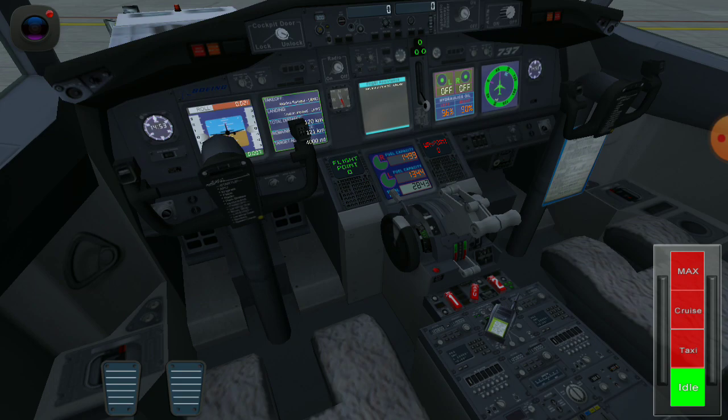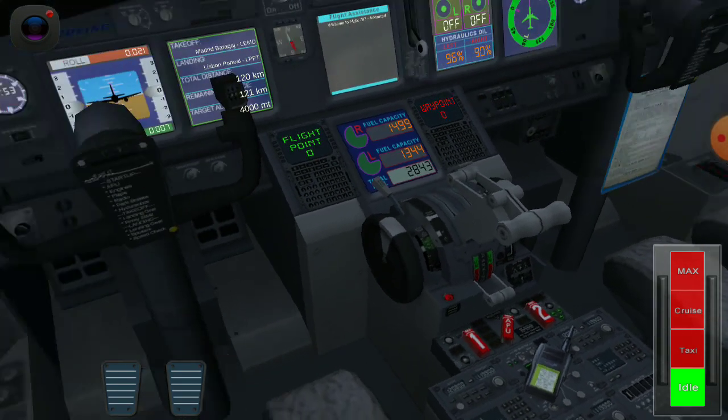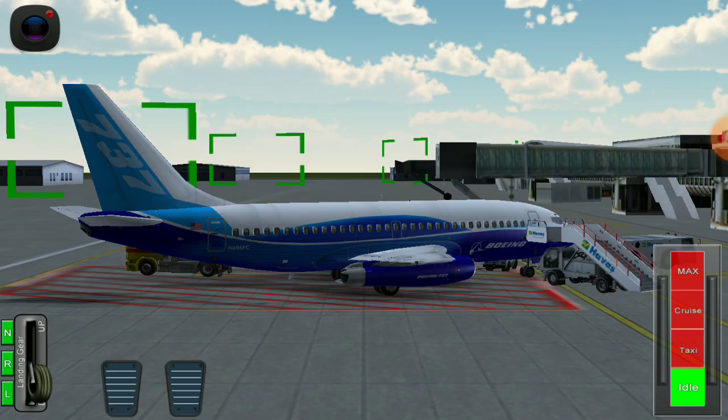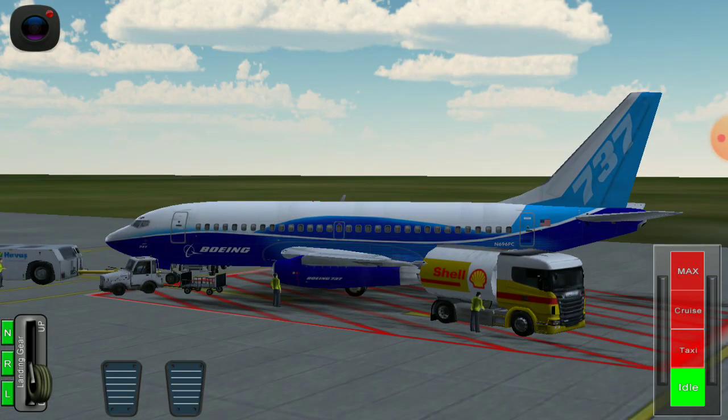We look into our first engine and second engine. Number one engine stopped. Our first engine is start. We're looking at the left engine, it is start. Yes.